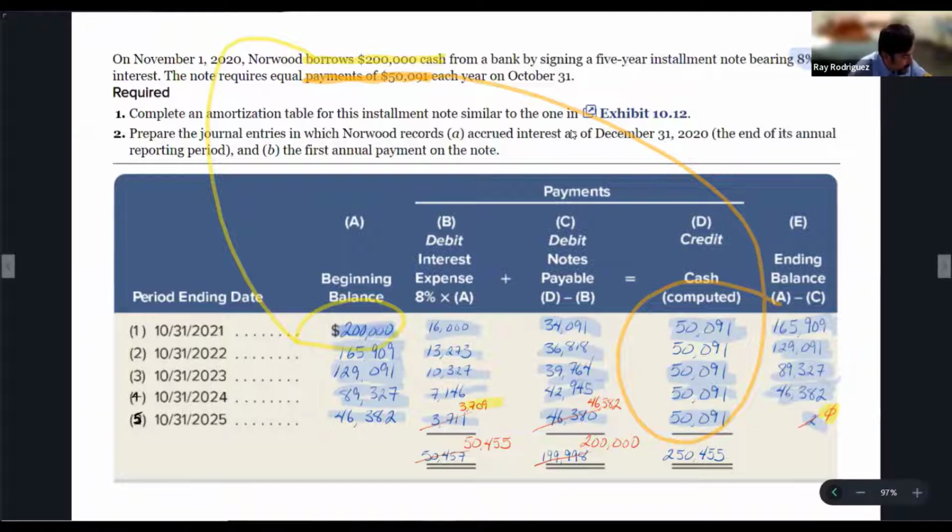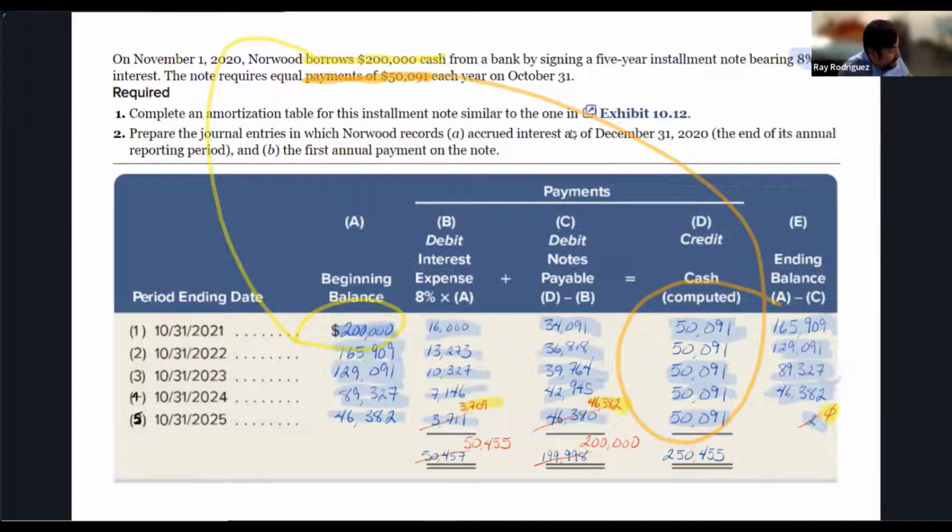We're going to force this to be a zero balance by changing the interest payment by a couple of dollars. So the principal payment equals our beginning balance, 46,382. And that's the actual bottom line of this amortization table, not the blue numbers that are under there. I showed the blue numbers, we calculate that first, and then if it doesn't come out to be perfectly zero, we go back and adjust those blue numbers with my red numbers in order to force that last ending balance to be zero.